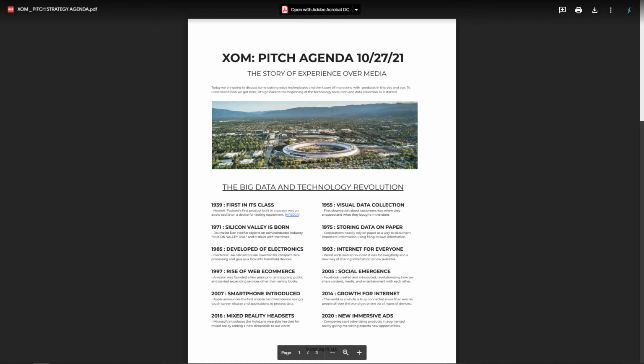And I should add that this agenda is linked in the video, and you can read along with me, and there are links at the bottom that will give you more access to the Experience Over Media documents that are included. That clickable HP200A link will just bring you to Wiki, and you can look at what that is. But that pretty much set the standard for hardware and the idea that Silicon Valley is the place to innovate and create, and it still is to this day.